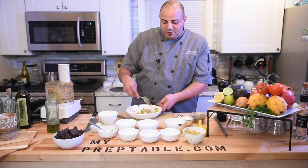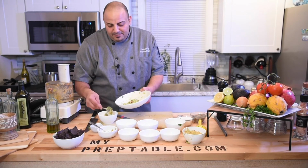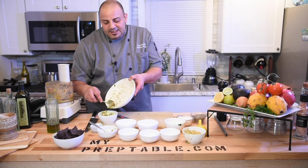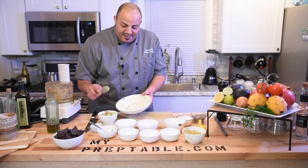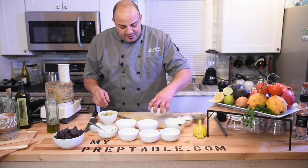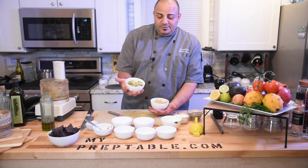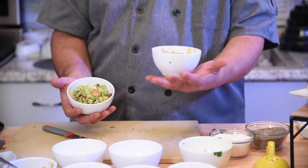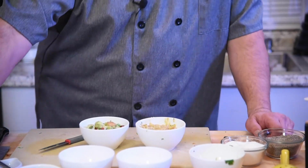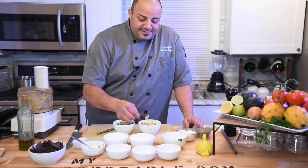If you don't have the food processor, so now you got a nice, beautiful, chunky guacamole. Same ingredients, going to taste the same. There's just going to be a lot more texture in this one because everything is whole. So folks, there you have 2 versions of a guacamole. A nice rustic, chunky guacamole, or a nice, creamy, smooth guacamole if you have a food processor. You get yourself a couple of chips, and we'll do the little taste test.